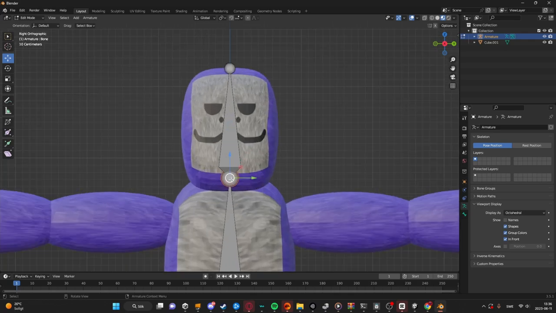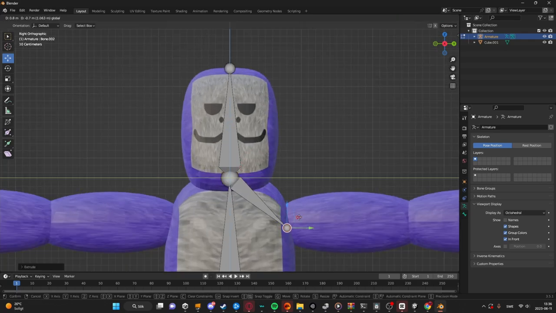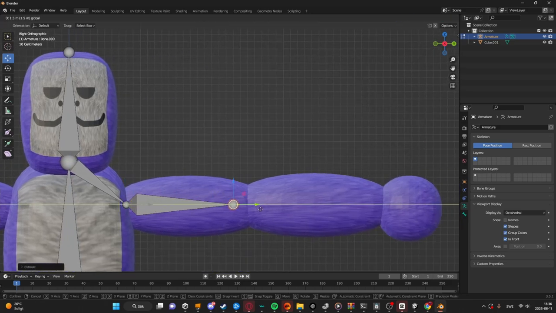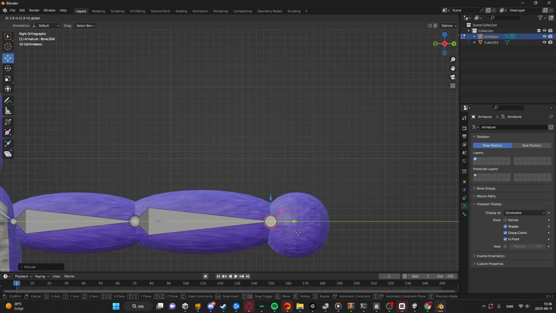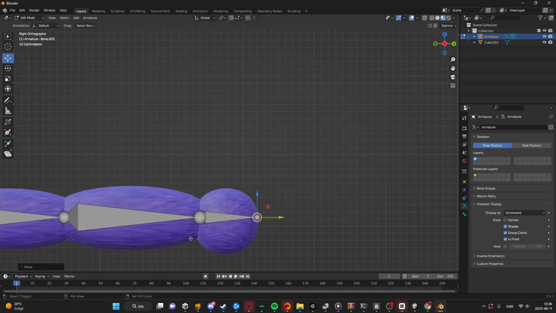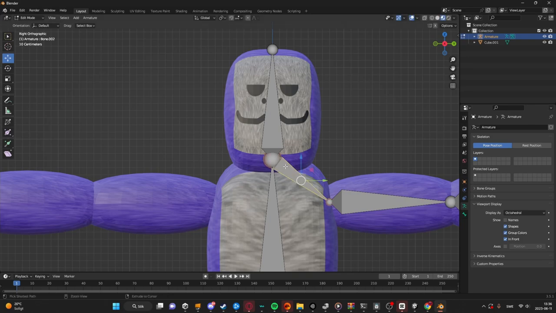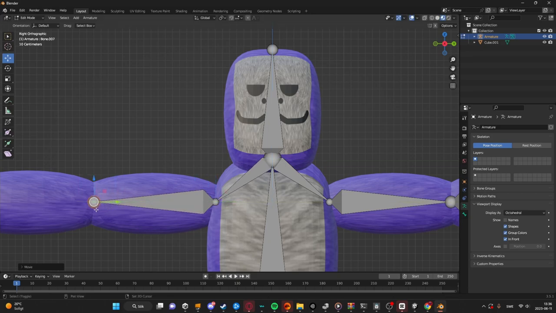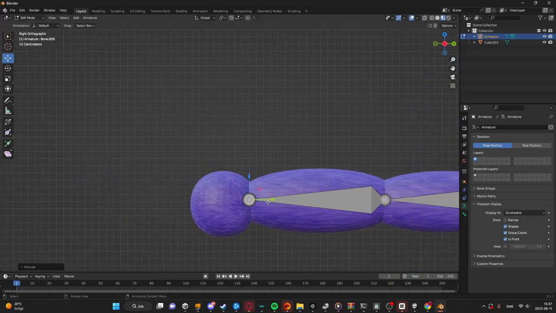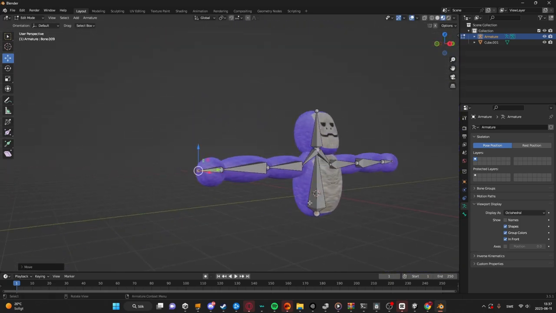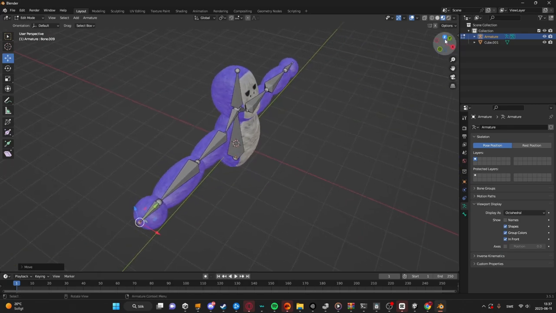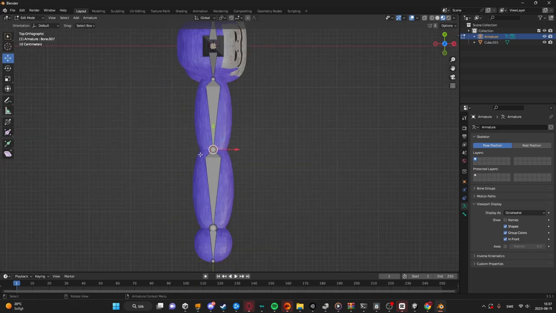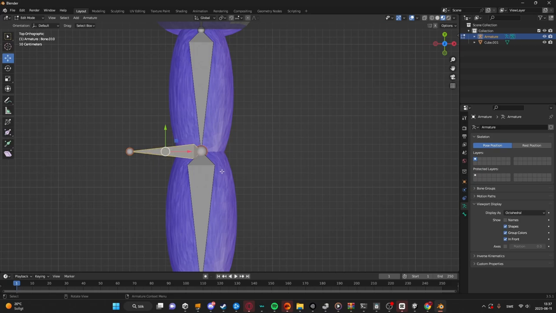Then hold control if you want it to be better. So we're done with that. Then wait, I accidentally clicked on something, then click there, then there, there. Then when you're done with modeling, click up there, then click this one. Then just drag this back, then click P, no, Control P on your keyboard.